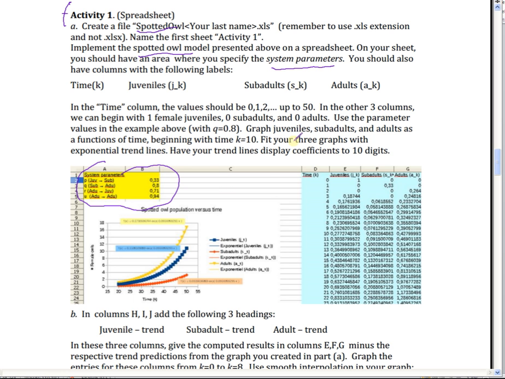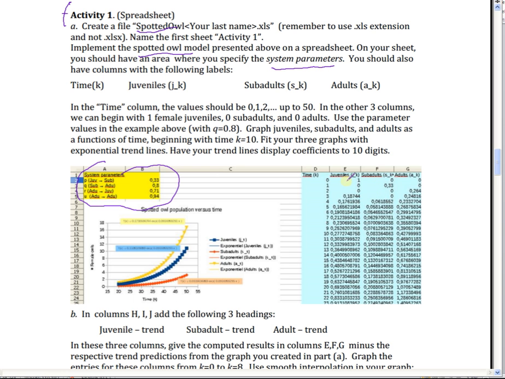And then we want columns for the different values of the populations as a function of time. I want your time to go down to 50. And you will have columns for juveniles, subadults, and adults. At this point, it's very, very similar to the Spotted Owl wood-rat model.